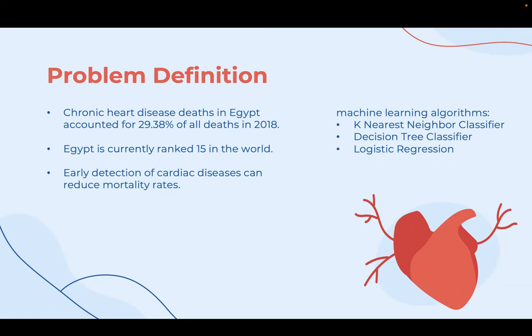To make sure my predictions are accurate, I will use the following machine learning algorithms. K-nearest neighbors classifier, as it is known for making highly accurate predictions. Decision tree classifier. It is the most widely used machine learning algorithm in healthcare. As for the experimental comparison, I will use logistic regression, as it is commonly used.